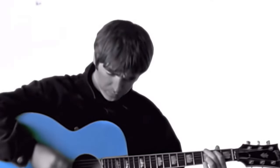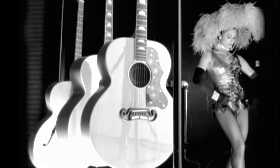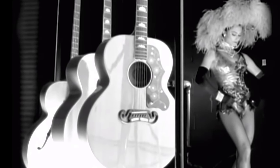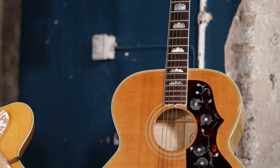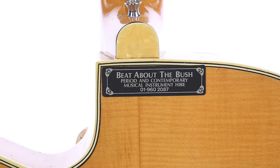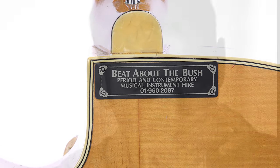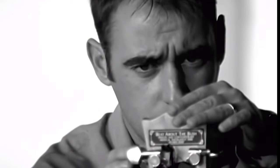All three are played by Noel Gallagher and by different band members during the video. Each guitar features prominently and can be screen-matched to the wood grain and through a variety of wear marks and dressing details. These guitars were rented specifically for the shoot from specialist music hire company Beat About the Bush, and labels featuring the company's name are stuck onto the back of the two headstocks, one of which is seen in the video.